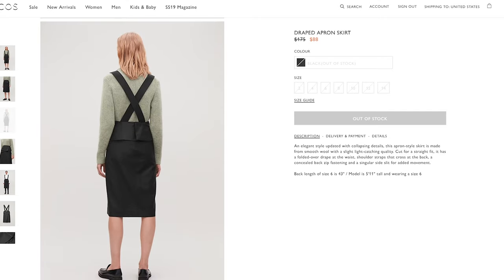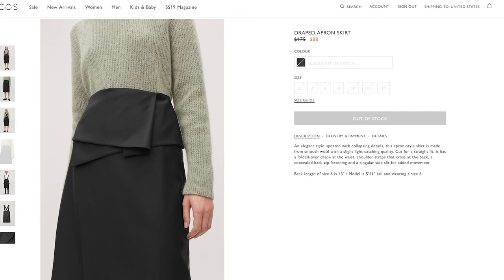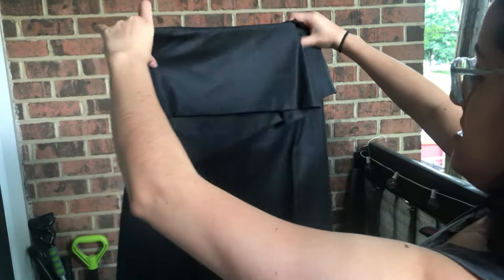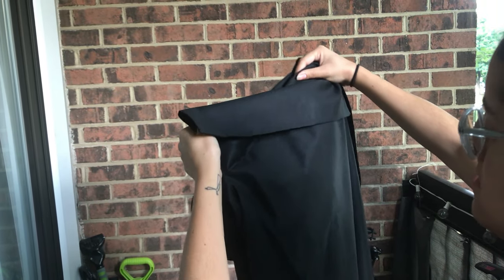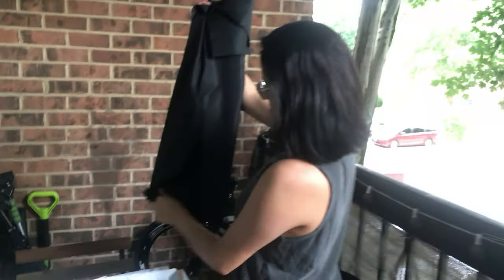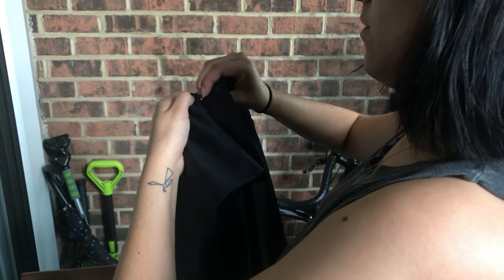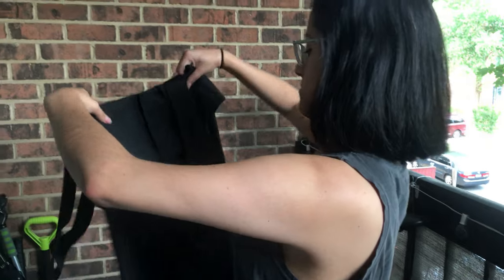You know what's funny, I was just looking at something kind of like this. So you can take these straps off, which is pretty cool — I think it's very versatile. You can criss-cross them if you need to. It has two options. The detail is pretty nice — it has like a folded flap on the waist. I like this a lot. It's got a slit — two out of two, very sexy but very classy. It has a zipper and snap buttons, so it overlaps. I like this.